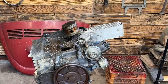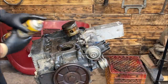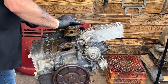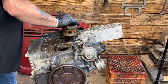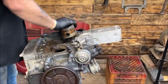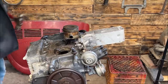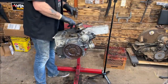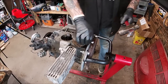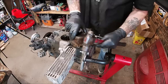All right. You spray it a little bit. I mean, who knows how long they've been in there. Whoop. Keep bumping the flywheel. It's coming slowly. Okay, wait. I'm gonna put an extension in here so I don't hit the back of the engine. Ooh, that baby was in there. Now the socket is. There we go.